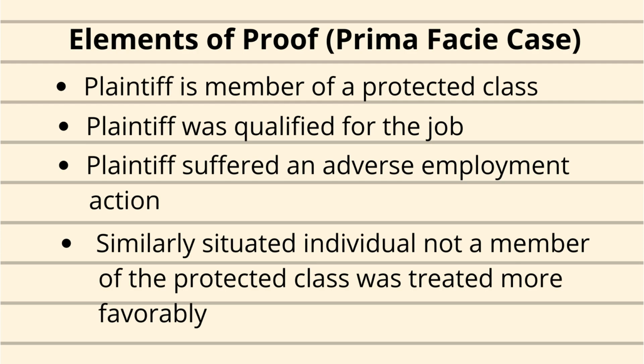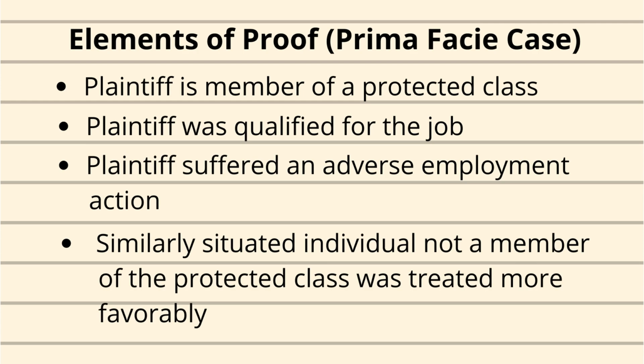One, that you are a member of a protected group. And of course, we went over those: race, sex, religion, so on. Two, you must be or must have been qualified for the job at the time the discriminatory activity took place. If you were on the verge of being terminated because you didn't come to work, if you could not keep up with the requirements, and it's legitimate, then you cannot make out your prima facie case. Three, you must have suffered an adverse employment action. The obvious one is termination, right? Write-ups, layoff for punishment.